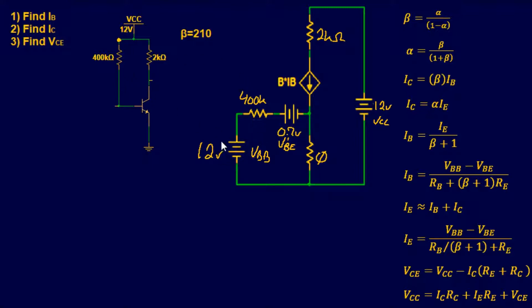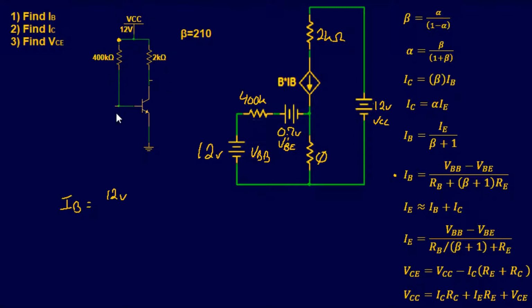Okay, now we're going to start doing a little bit of plug and chug method. We're going to go back to this big equation right here, because this is a very good equation that was derived from several references. Not all of your books, like your FE handbook, refer to this equation, but we're going to use it. Let's plug and chug this and find our base current. So IB equals VBB, which is 12 volts. This is your base voltage right here. And this will change. It won't always be VCC.